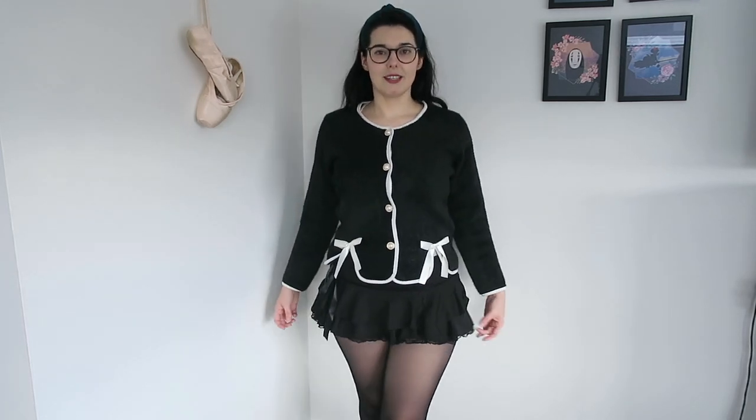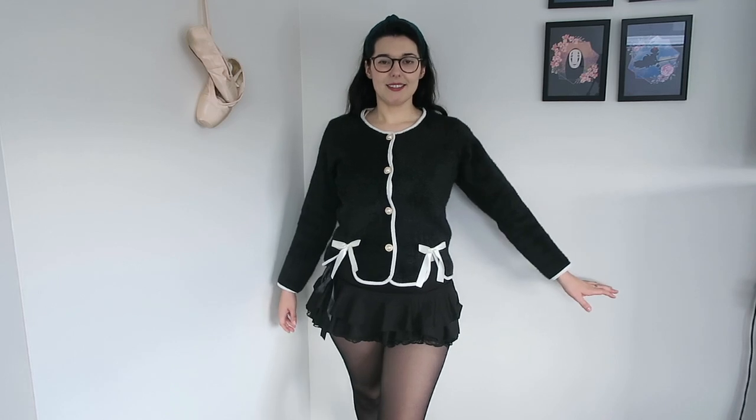Do dress however you like, but I don't even think when I was a teenager I would have had skirts this short, because I quite literally would not have been allowed. My parents would have died probably. But I do think that it looks nice. With the extra shirt, just because the skirt itself is frilly down the bottom, I just think it's a really cute outfit. I'm really pleased with this.